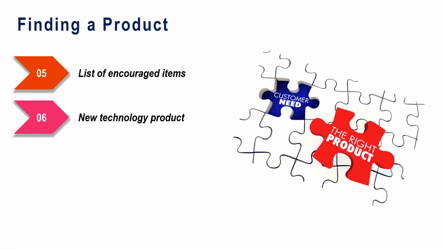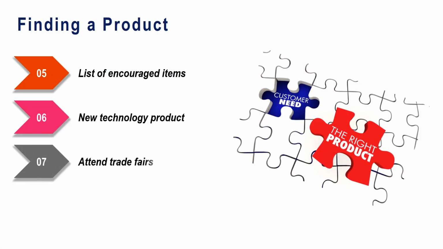Then you can think of some new technology products in case you are a technocrat or a technically experienced person. Then you can think of having something absolutely new technology, or you can have collaboration with some foreign player also. Attend trade fairs is very important. There are a lot of trade fairs in the country. When you go to the trade fairs, you get a lot of ideas when you see the things over there.